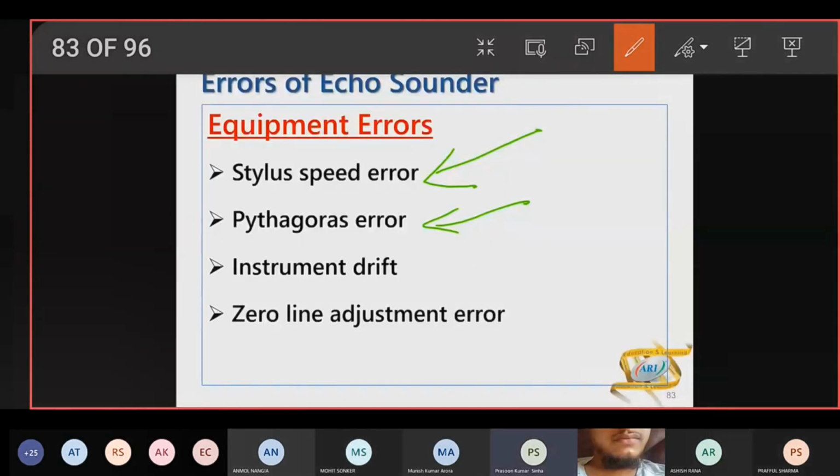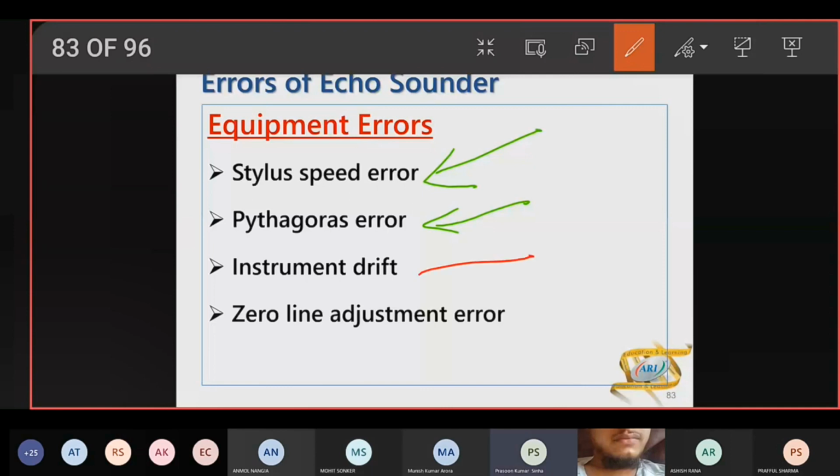Using the formula h square is equal to p square plus b square, which is the Pythagoras theorem, we can find out the depth, or we can find out the error in the depth. We can just subtract the base square from the hypotenuse square, and we can get the depth square. Under root कर देंगे तो वो भी निकल जाएगा.